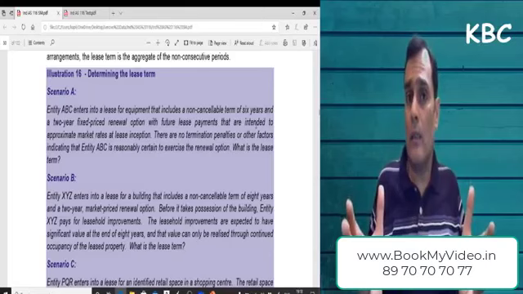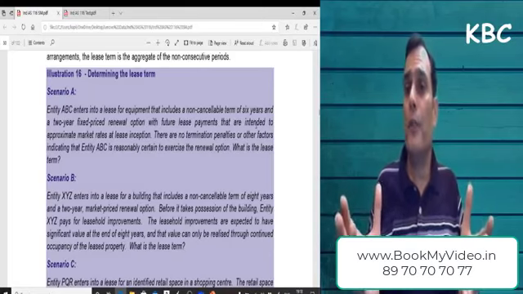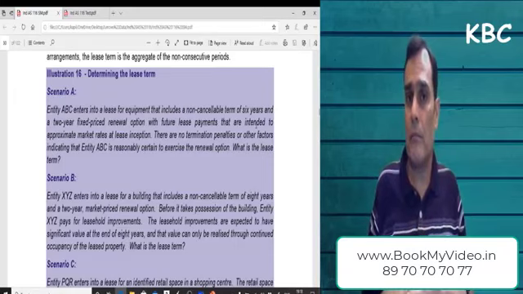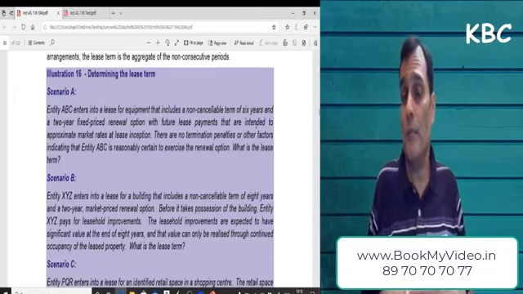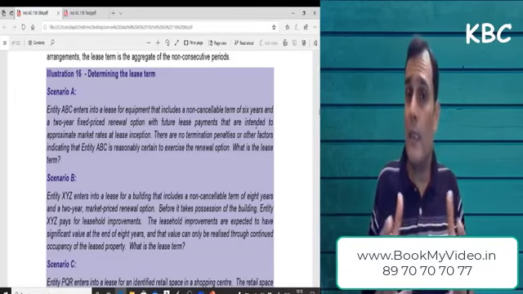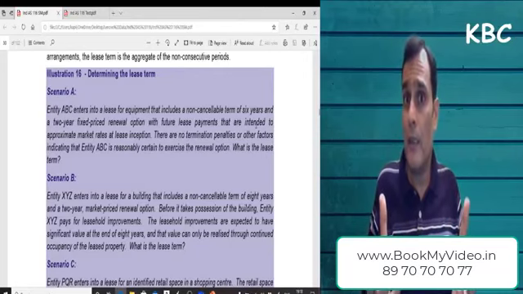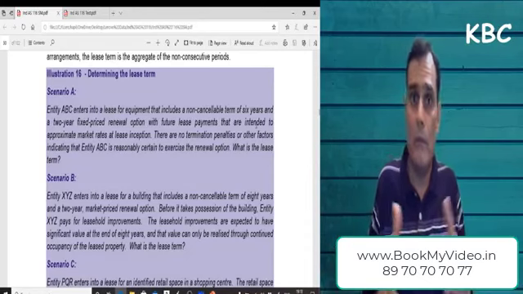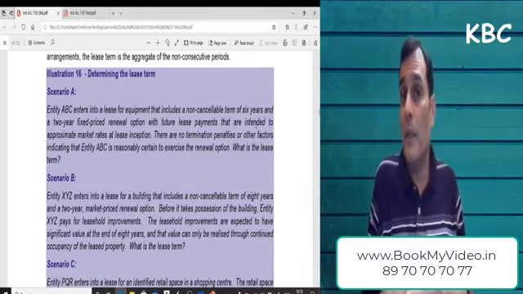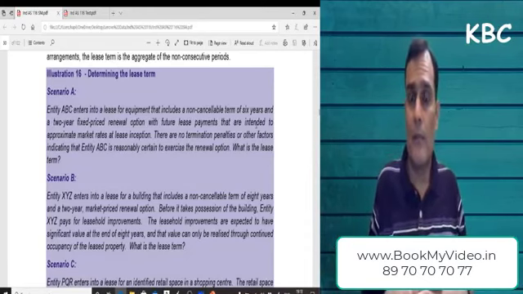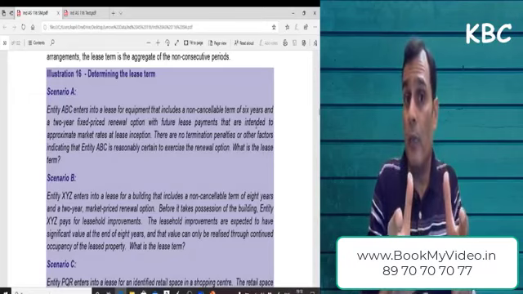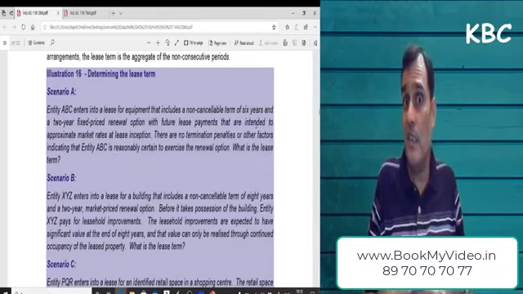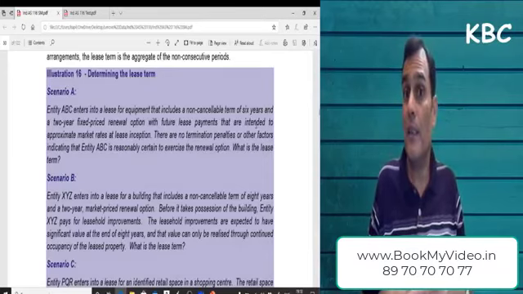Imagine my landlord telling me that you can renew the lease for another 2 years, but I'm going to charge you the market rates. What do you think my reaction is going to be? I'll say that if you're going to charge me market rates, then I can take it on lease from anybody else. Why you? You are not giving me any favors. If you're going to charge me the same rental that prevails in the market, I don't feel that I have any economic incentive to extend the lease.